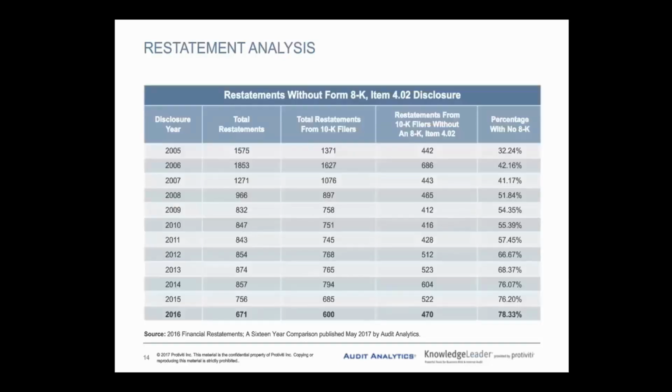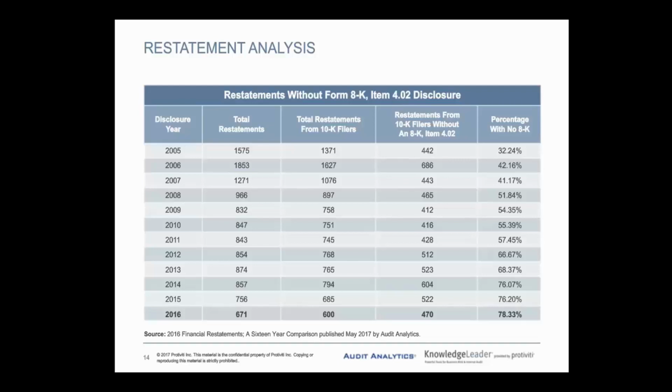I took that same graph and placed it in the table here. My takeaway from this is that it looks at the total number of restatements from 10K filers. As I said in the introduction, those are the filers that we identify as the ones that can file the 8K item 4.02, so it filters out those foreign filers that don't have a requirement to do so. And then we give you the restatements from those 10K filers that did not have a non-reliance disclosure. They were just mentioned in the periodic report.